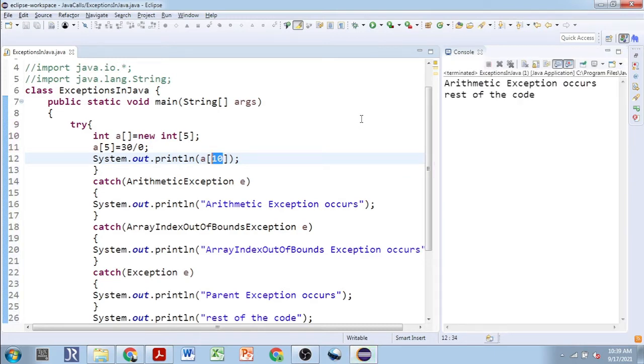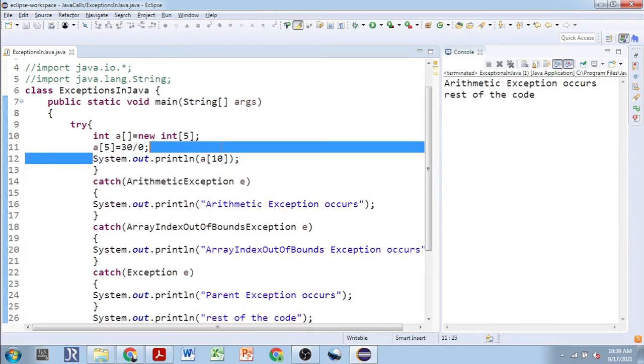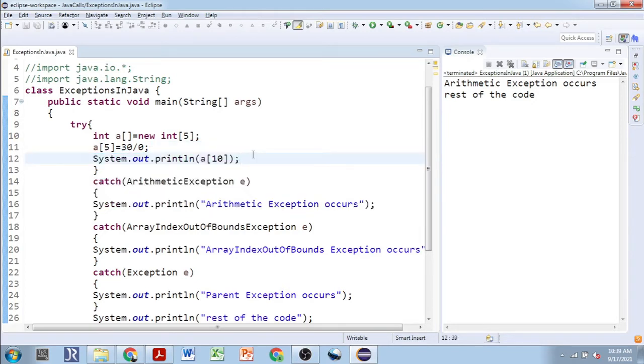It will find the catch block for handling it. After an exception is handled in one line, it will not go to the next line inside the try block. It will jump to the catch immediately. So whenever this arithmetic exception is handled, it has come directly over here. It has not waited for another exception to occur. So this line is not traversed. Even if you write anything else, that line will not be printed.